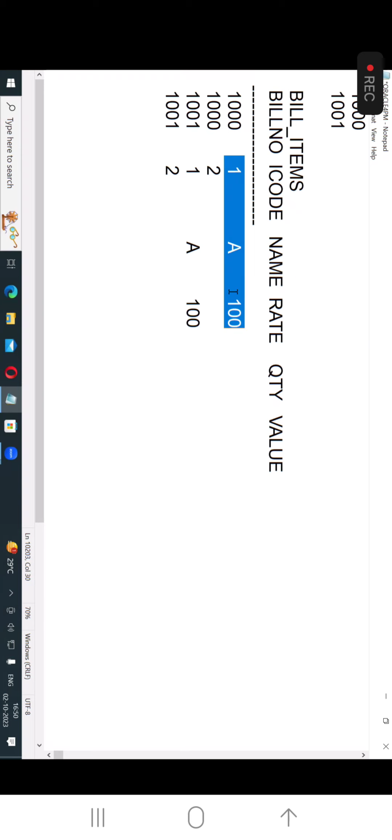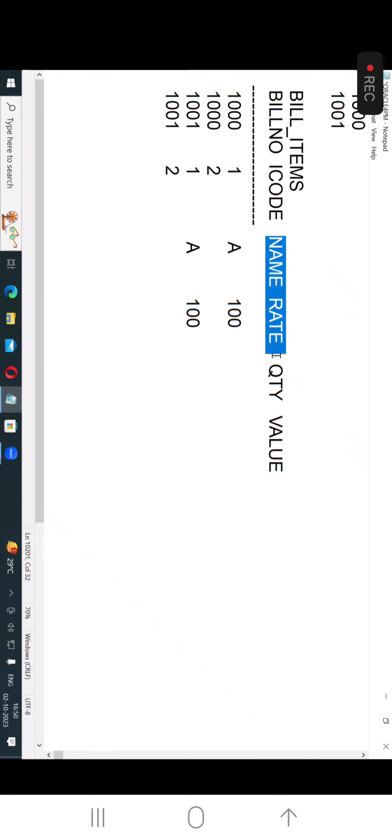This is called redundancy. So in this table, when item code is repeated, name and rate is repeated. To reduce this redundancy, apply second normal form.